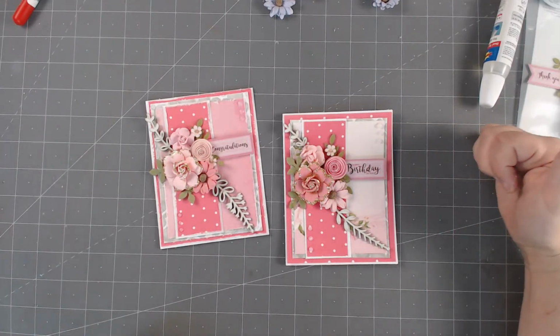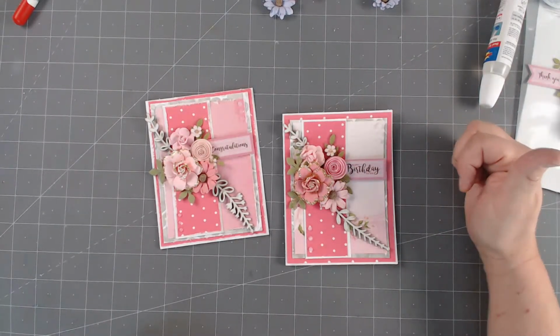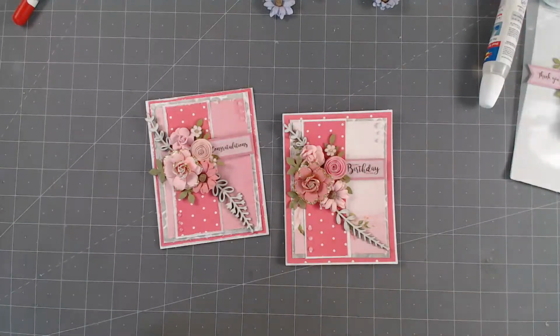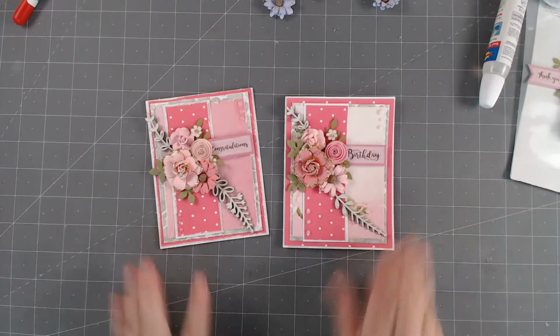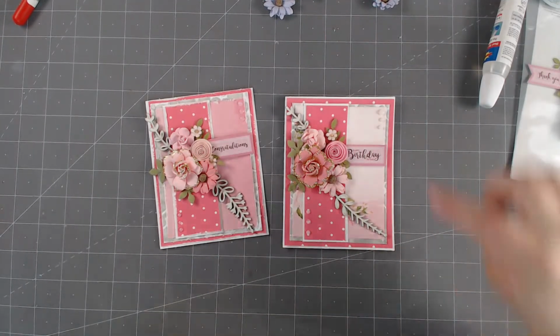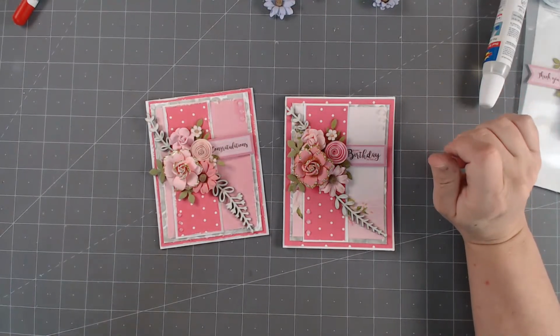And then having something different, a change in the direction from what everything else is in the card, and that is your sentiment. It pops out because it's sticking out of everything else. So it gives you that horizontal because everything else is very vertical looking. So it gives your eye something to go to. And then just a couple of little something fun on the side there. And of course, the little stenciling we did at the very beginning, it's that little pop of something in the background. That's just a little hint of it.